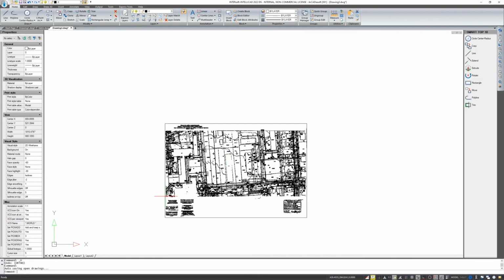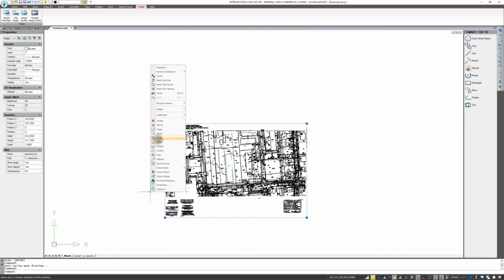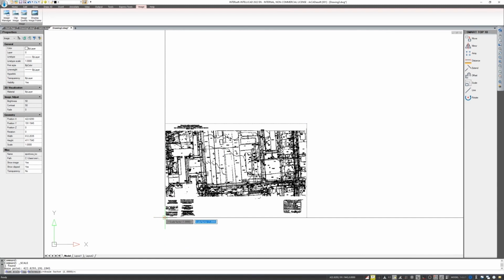I select the scale option, click on the place from which the map is scaled. And here at the cursor, unfortunately you can't see it, but in the bottom left corner you can see I have something like a reference. So I select the letter R and confirm with enter. And what does this reference mean?